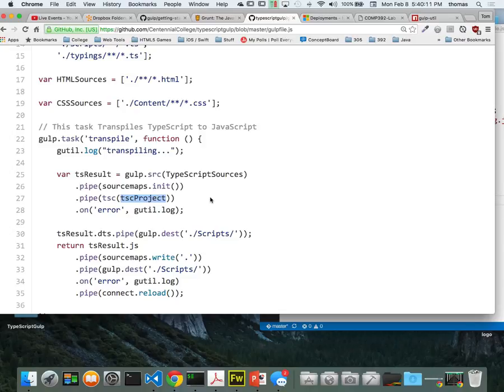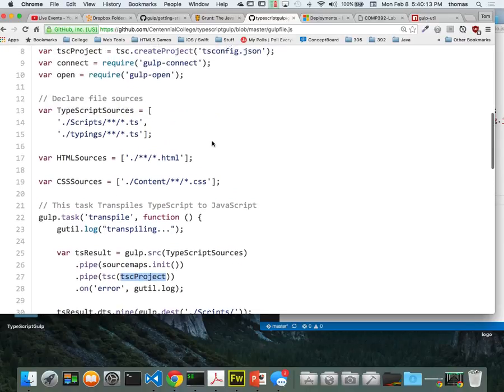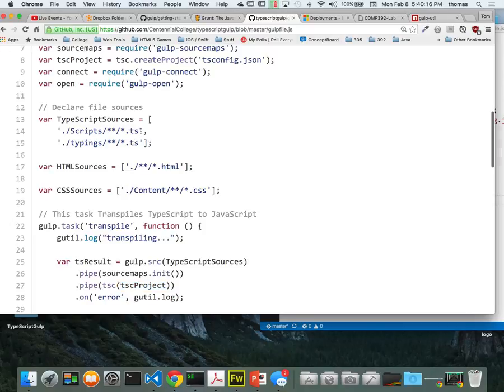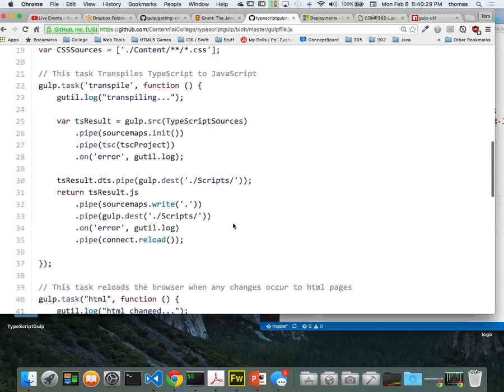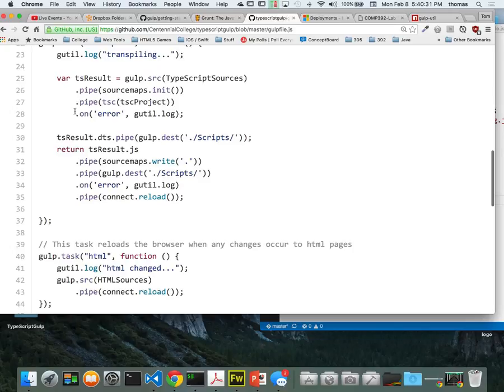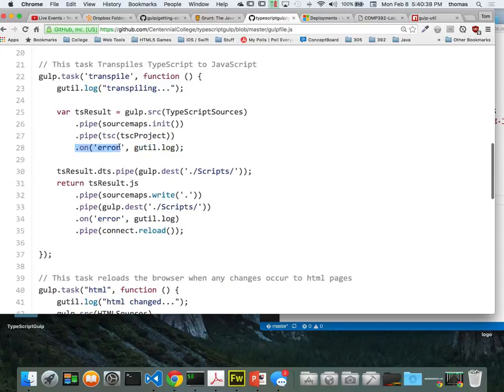Now, guess what it's going to take? It's going to take these two paths and say, take a look at the first one. That's what the TypeScript compiler does. The first one is the path to all my TypeScript files that I want to look at, transpile. And the second one is my type definition libraries to help me compile all the TypeScript. That's what it does. Okay, and then the last one is, if you have an error, then pipe it out to the log, right? So this is basically just an event handler. When I have an error, show it on the command line. That's what it means.